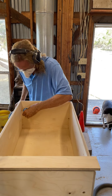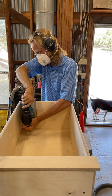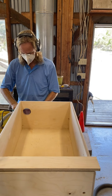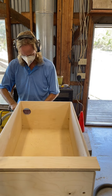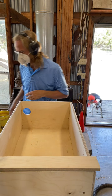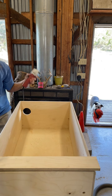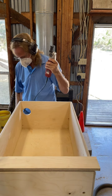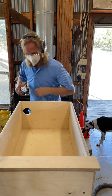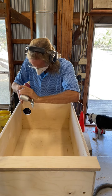Not too bad. Oh, there we go. Okay, now the most obnoxious tool ever invented is the multi-tool. And this one came from Harbor Freight, so it's a bit more obnoxious. It's important for this next step.